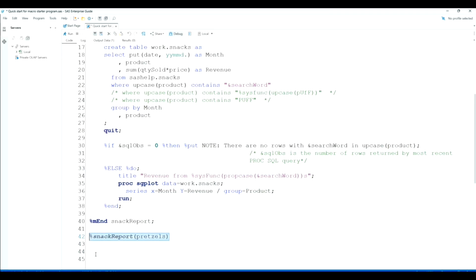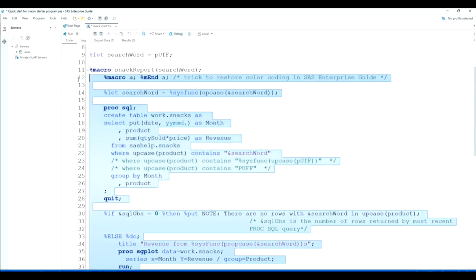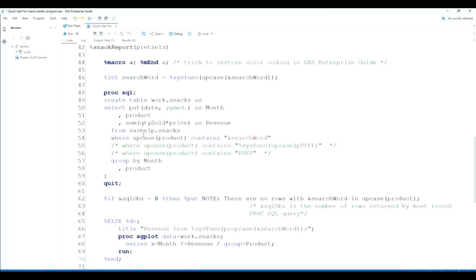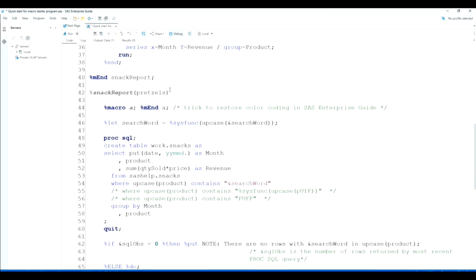For this one, let's see how the text is processed. So essentially, it would find line 42 and then process from here. So it would say, okay, search word is going to be uppercase of pretzels. And then it's going to look for rows containing pretzels.